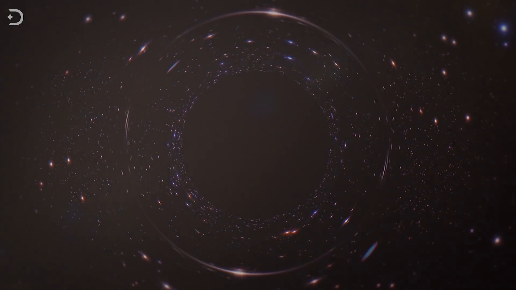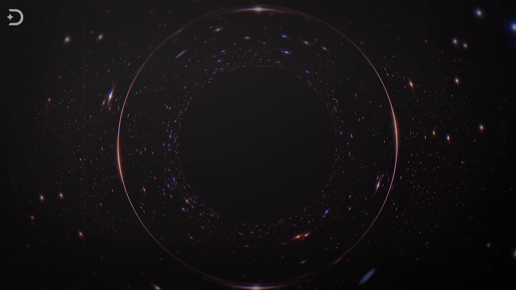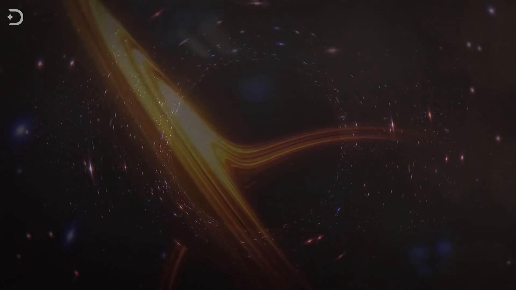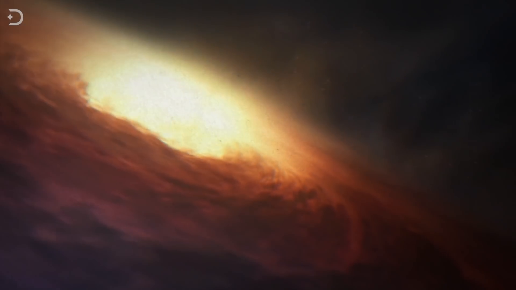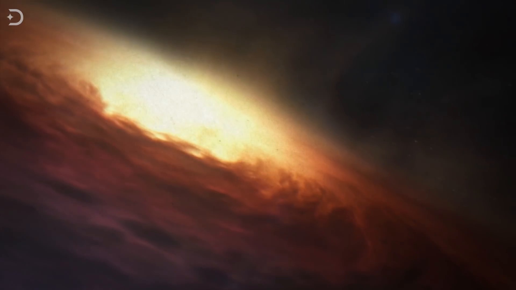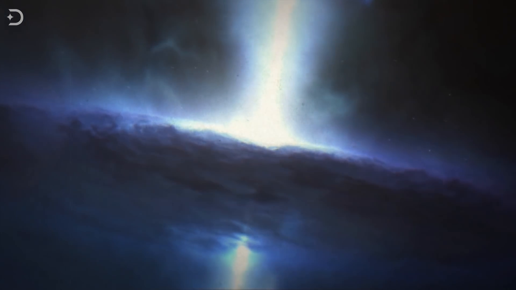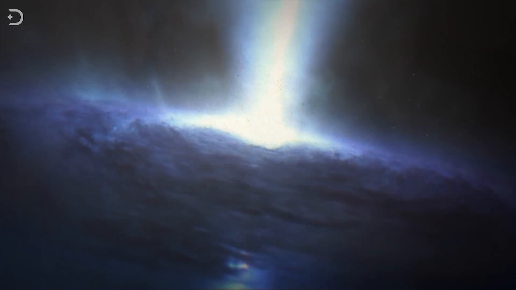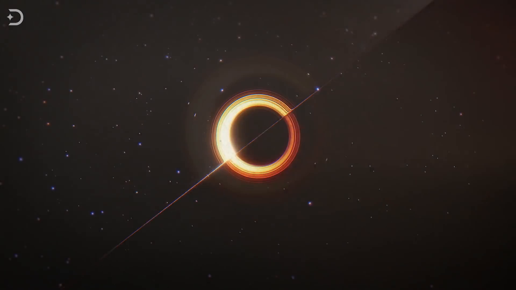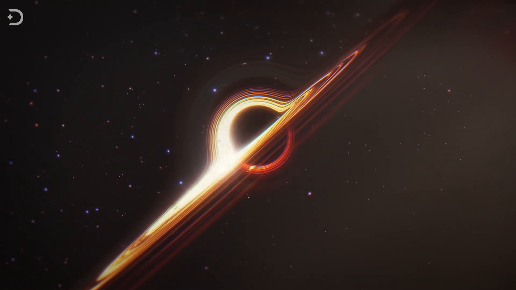In case you're not familiar with these great devourers of the universe, black holes form when massive stars eight to fifteen times more massive than the Sun collapse after running out of fuel. Some create powerful supernovae that eject material outward in all directions at almost the speed of light. But some stars simply collapse into dark black holes without a supernova.